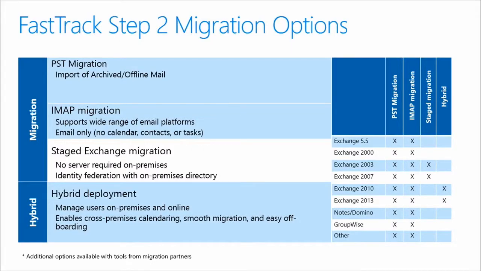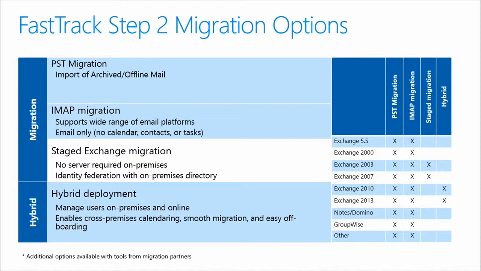So PSTs coming in from offline mail, IMAP migration, and when you think of IMAP migration, that can come from all kinds of different services. It can come from older technologies. It really is an open platform from there. And the tools are built into the admin center. So as you go to do a stage migration or an IMAP migration, you're just giving it your creds, a CSV file, and then plowing through those mailboxes. And it's Office 365 connecting in and pulling out that mail. There's nothing you have to set up on premises. You don't have to run your own migration server or anything like that.